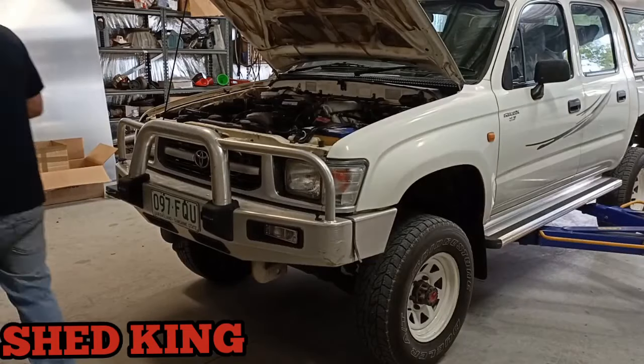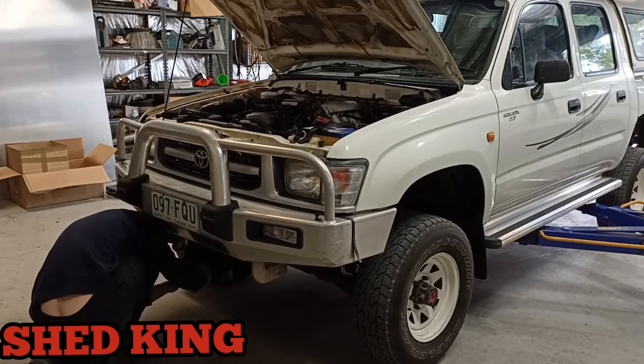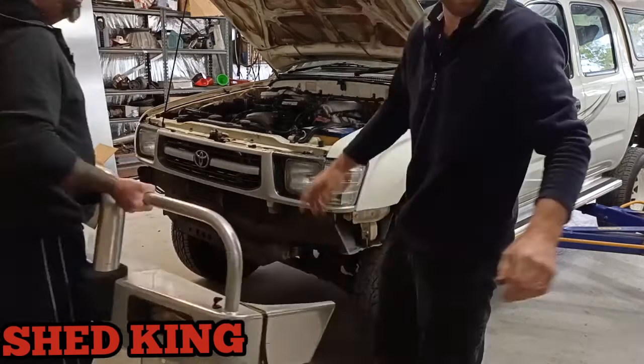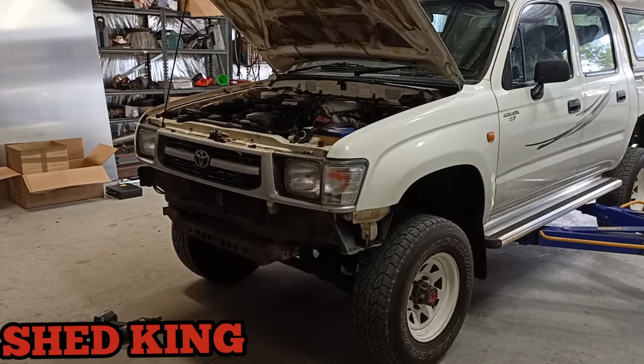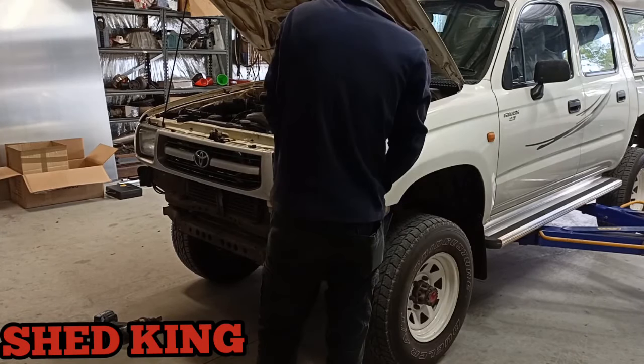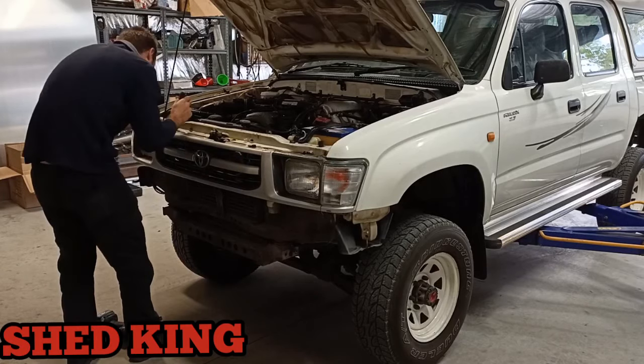I thought so. So I'm going to talk you through the stages here, where I feel I need to, I will talk over the video. Andrew and the owner are just currently taking the front bar off. I'm in the background welding and drilling holes and making stuff for the wastegate to mount on.